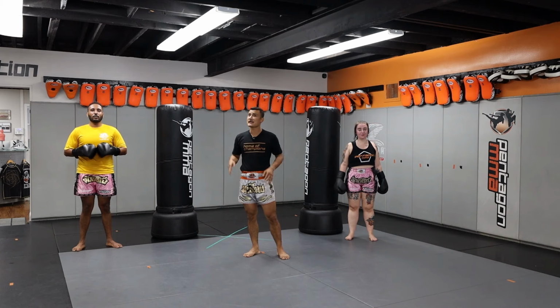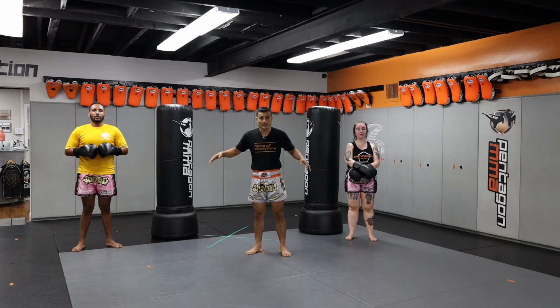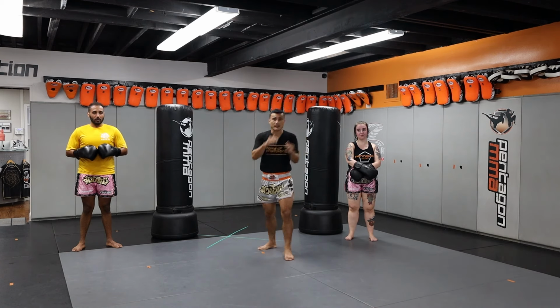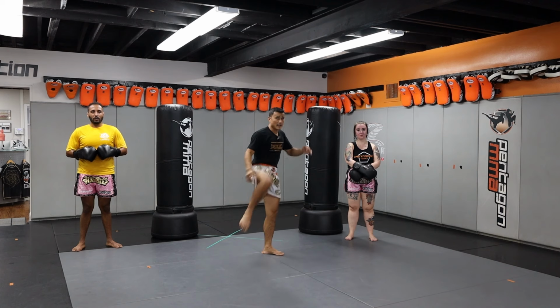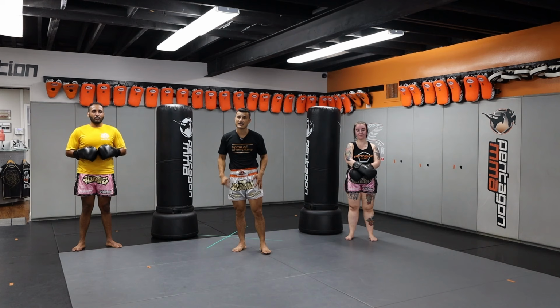So the drill, so same technique. Drilling means doing the same thing over and over, right, to make it better. So what we're gonna do is we're gonna start first one with right block kick, like your rear leg block, okay? Back down, rear leg kick, counter, okay? Block, counter, two, gonna be block, counter, three, block, counter. Stay with my count, okay?